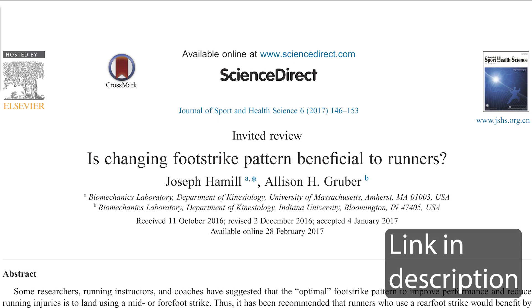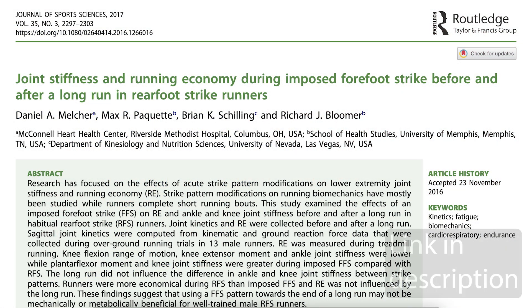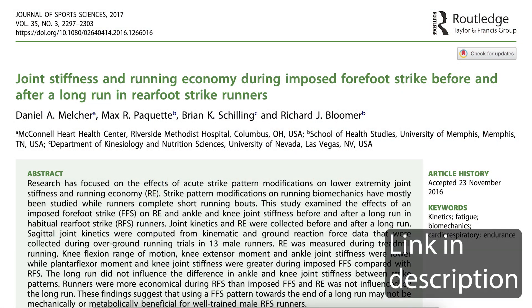There's a lot of uncertainty and things we're still learning, and I advise you to be cautious in deciding whether you should try to switch foot strike. Overall, the bulk of studies say there's no difference in performance and running economy between heel strikers and non-heel strikers. And if you switch from one to the other, there seems to be no benefit — and one article found that switching actually hurts your running economy.